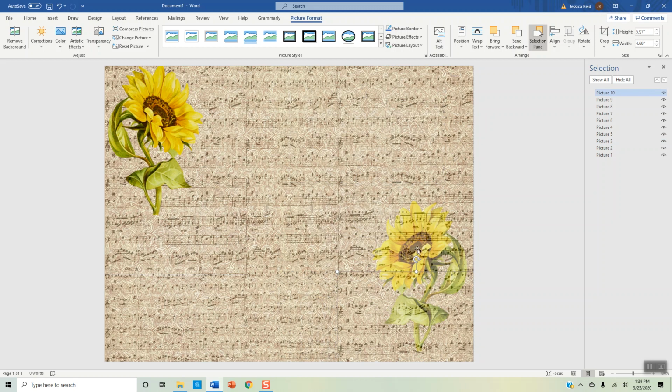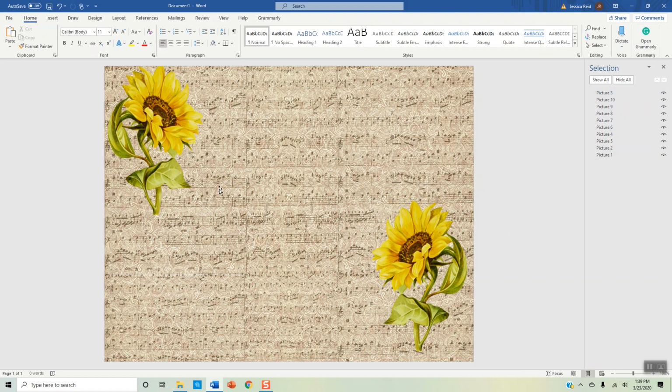So as you can see here, our flower image is hidden. So we've got to figure out which one was this flower image. I'm pretty sure it's picture number 3. So we're going to click on that, and it did select it. And then we're going to tell it to bring forward. And we're going to have to keep doing that until our picture comes completely back in the color we like it. There we go.